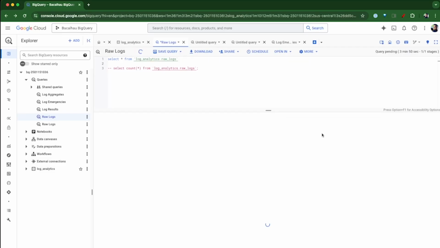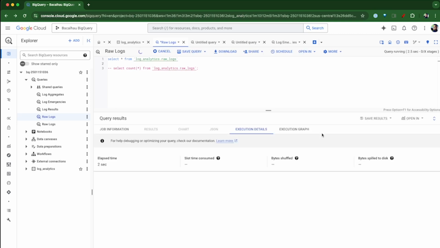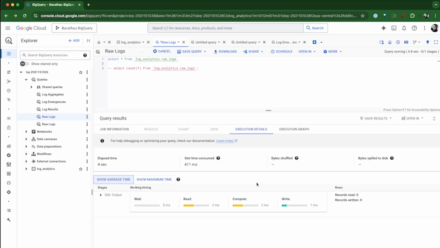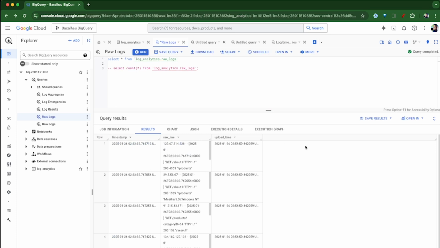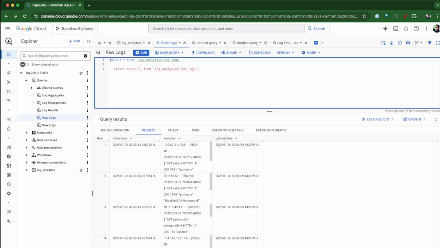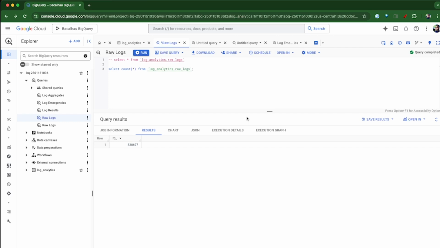We rerun our job here. And you can see it's going to take just a second because we actually loaded a fair bit of data in. But momentarily, BigQuery shows us our logs that have now been loaded in from that machine. And to show you exactly what happened here, we're going to count them. And you can see that in just a few seconds, it was able to load 838,000 rows from that machine. Now that is all raw data, and that is only one machine.